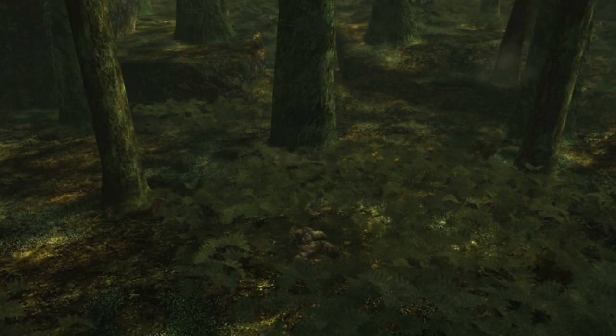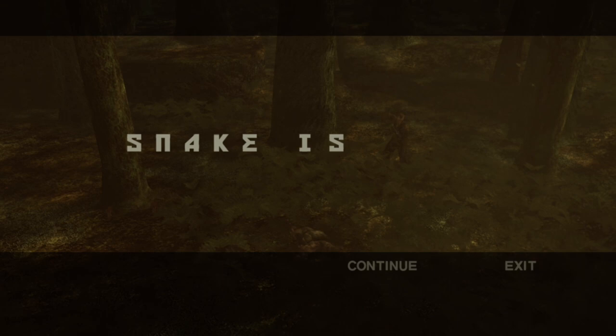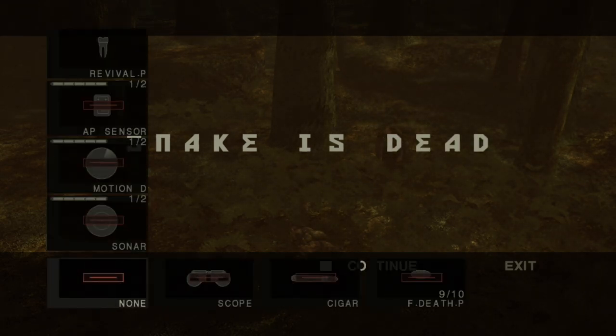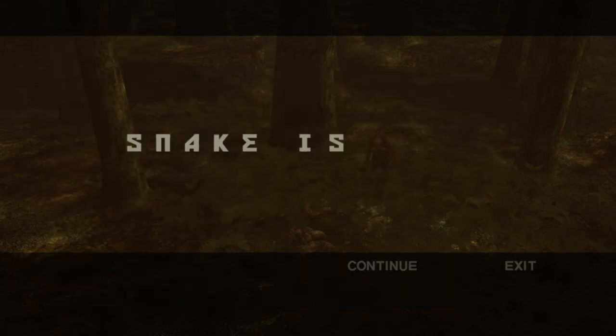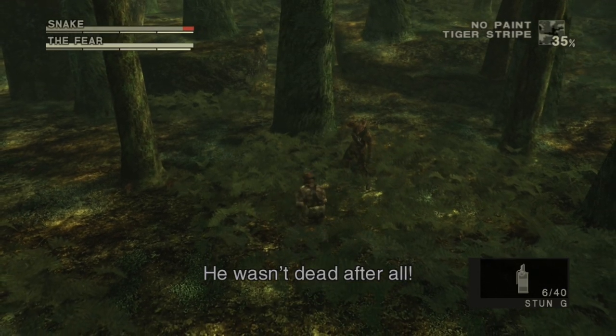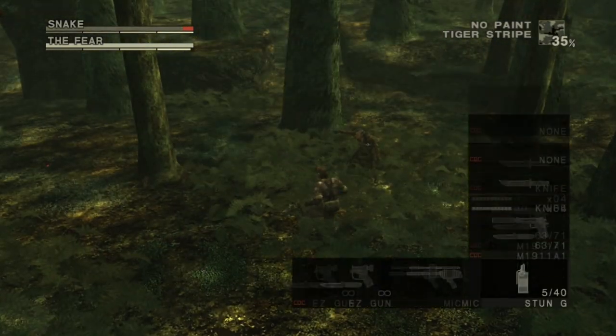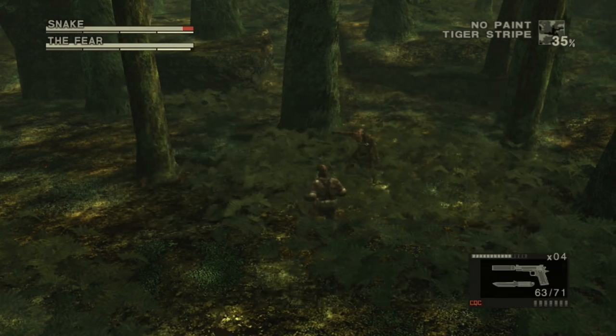Once the Fear runs close to you, he'll stop moving, then start walking towards you a few seconds later. Time your revive so that you begin reviving as soon as he starts walking up to you. I use a specific note in the game over music as an audio cue for this. Once you start reviving, hold R1 to go into first person, start turning Snake to the left, and throw a stun grenade at your feet.